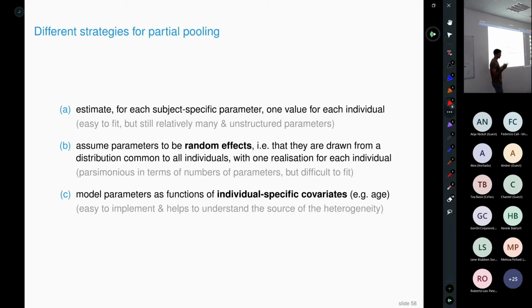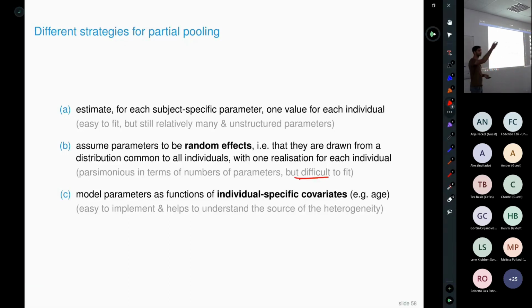If you don't have such covariates, or if they don't explain all the individual variation, then of course you're stuck with, mathematically it's tricky, then you need random effects. So you need to have basically a random variable governing the variation across individuals, just like you would do it in regression models. So you could have, for example, the gamma 1,2 transition probability, so the probability of switching from state 1 to state 2, be a random variable where you have one realization for each individual. And we can do that with HMMs, but there's a major downside. It's very difficult to fit.